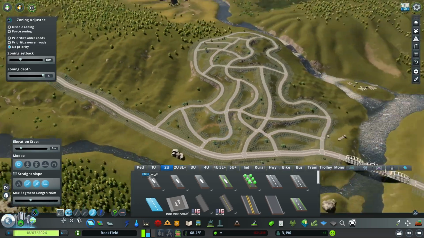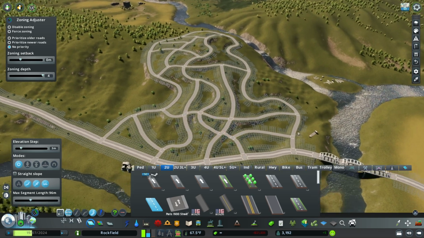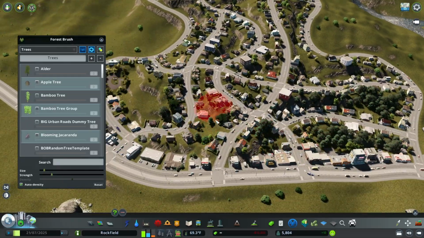I have a completed road layout and it looks a little ugly right now, but once everything is in, we can make it look better. Okay, I know what you're thinking, it doesn't look so good right now, but we can fix this. All we need to do is hide the steep terrain and everything will be fine. I do this with a bunch of trees, just like in the previous example.